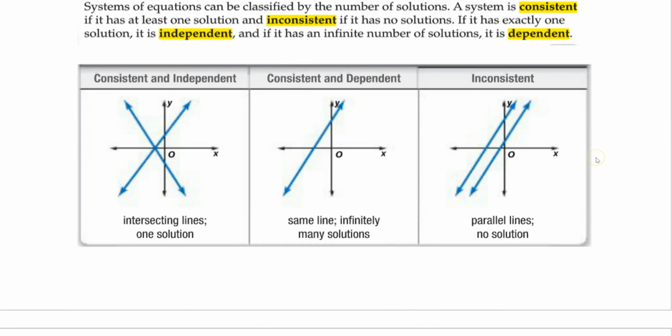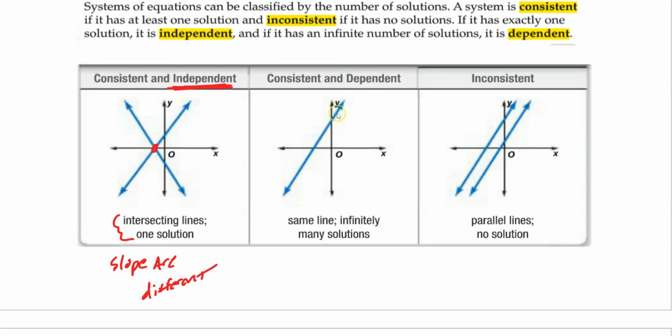So when we had right here, the one we just had, is where they cross. We call that an independent system because you have one solution. And those are also known as intersecting lines. So this happens when those slopes are different. If your slopes are different, you always have stuff that intersects. So call that independent. Consistent, independent. Consistent means you have a solution. So we just focus on the independent. So independent means you have only one solution.